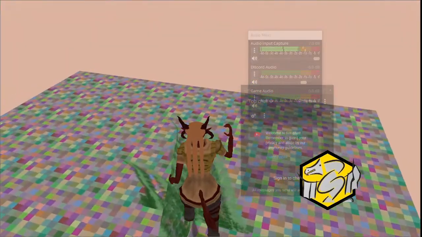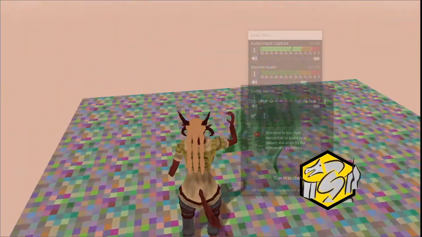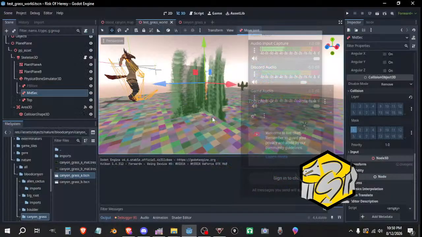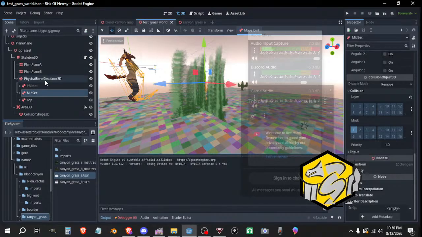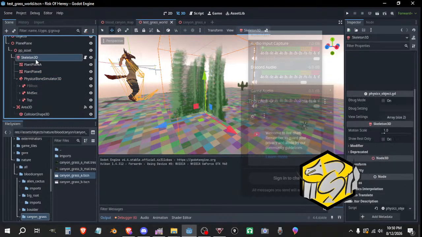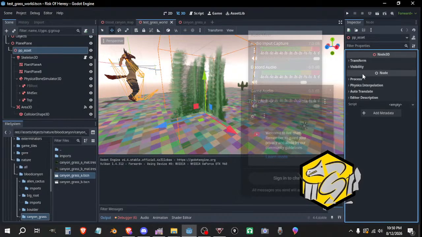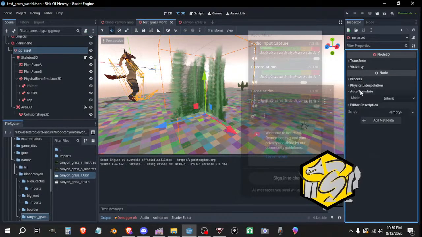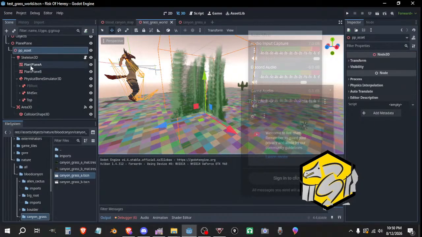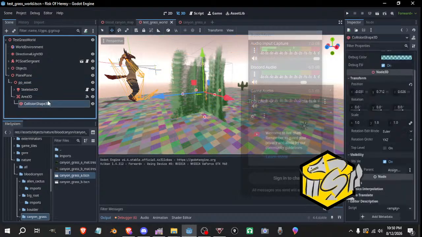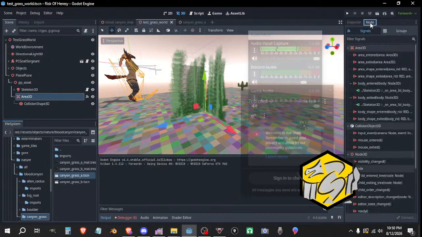It's pretty glitchy. I don't know why it only works in this one, though. Well, that one works fine. I don't understand. I'm clearly missing something. I don't know what it is I'm missing. It's connected.